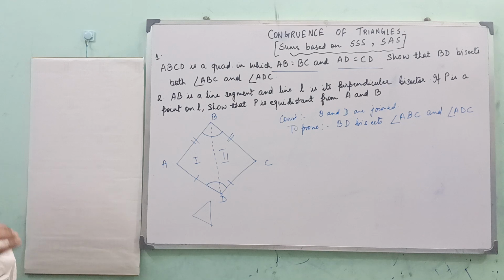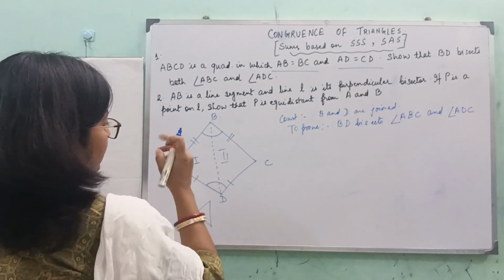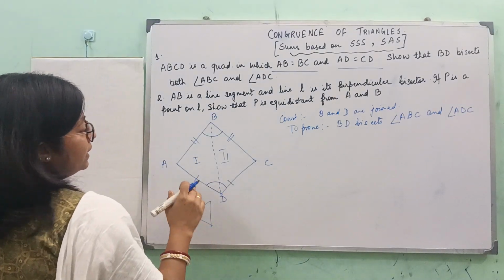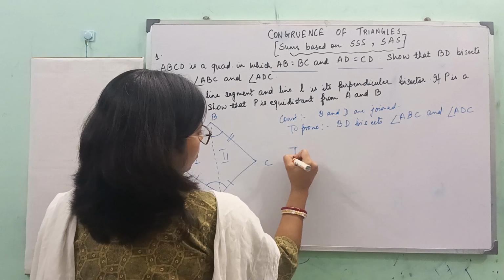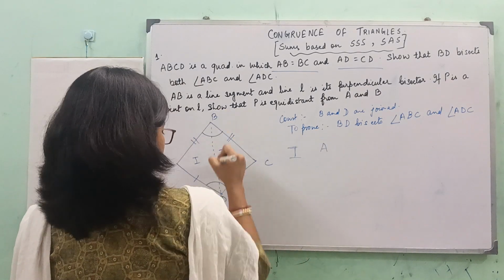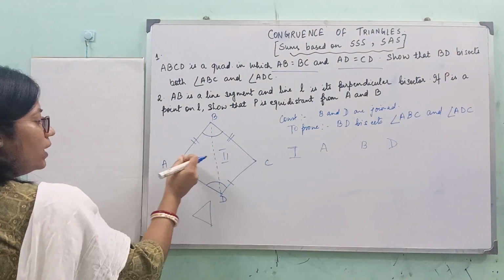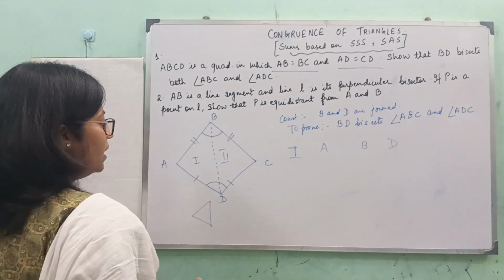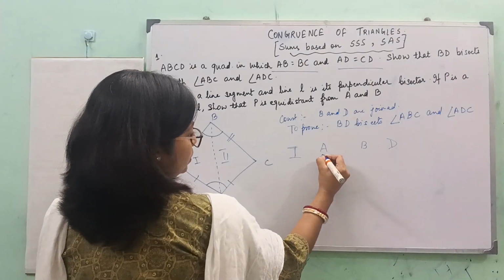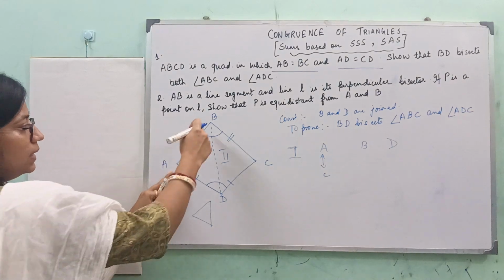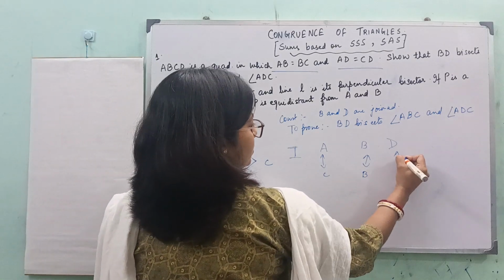Now the very important thing while writing about congruent triangles is the matching of the vertices. I discussed in the last class how we name triangles. For the first triangle, what are the vertices? A, B and D. Now when you fold the second triangle over the first triangle, you can see the vertex C and the vertex A will coincide. B will coincide with B itself and D will coincide with D.